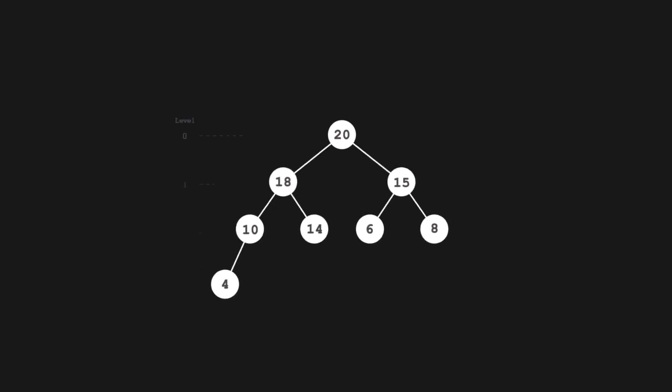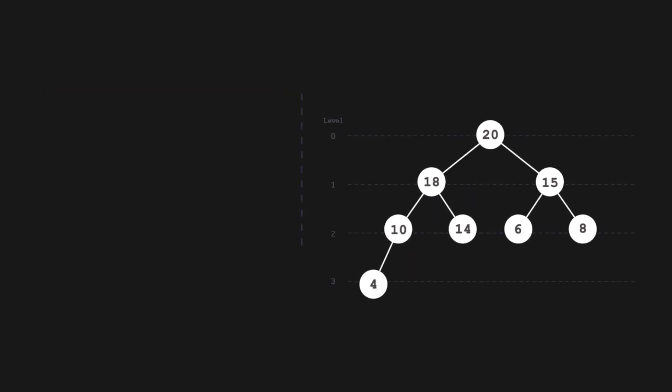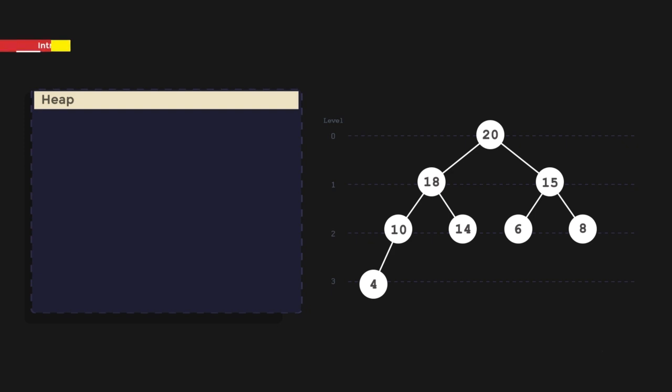Hello and welcome to the introduction lecture about heap data structure. In this lecture, we will talk about what heap is exactly. A heap data structure is a complete binary tree. So before I get into explaining what the heap data structure is, I must talk about complete binary tree. Therefore, what is a complete binary tree?